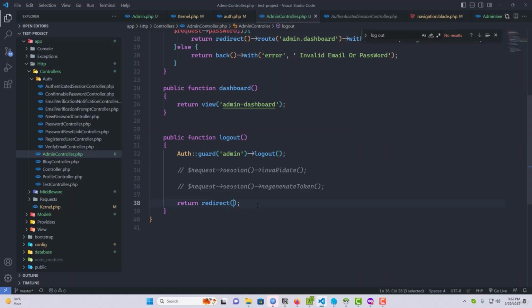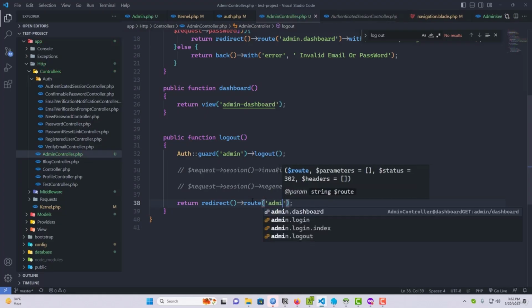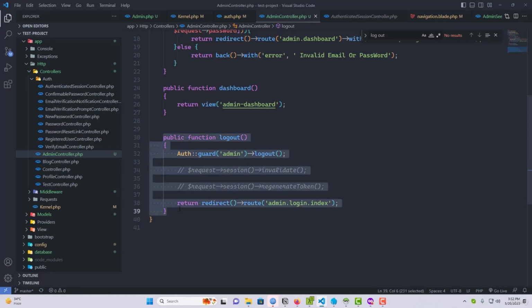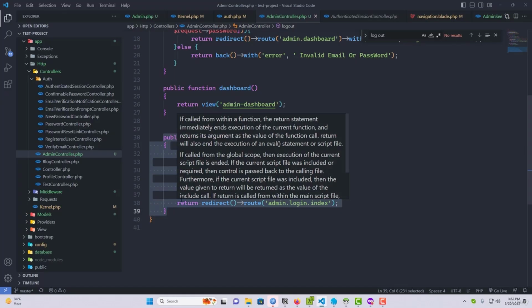So we'll redirect the user to the admin login page route. Now what we can do is add here our route, which is admin.login. Not admin.login, it was admin.login.index if I recall. So it should work. Okay, so our logic is completed. So this will be our simple logic to handle the logout.